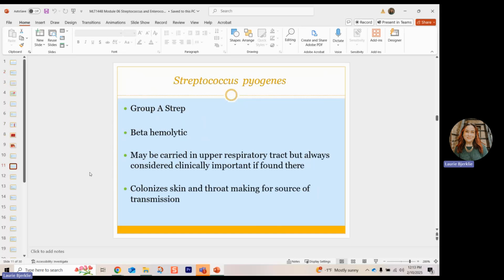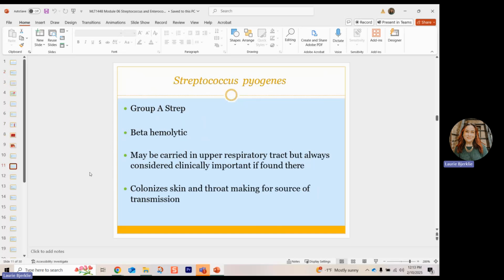So let's start with our first strep organism called Streptococcus pyogenes. This is a very common strep seen in the microlab, a very big pathogen out of the strep. So this is what we would call group A strep. Sometimes you see the initials GAS to stand for that group A strep. But either name, whether you call it strep pyogenes or group A strep, same thing, very much beta hemolytic.